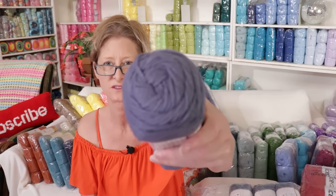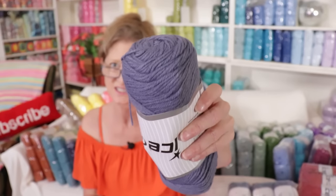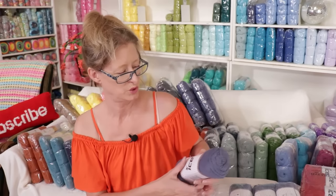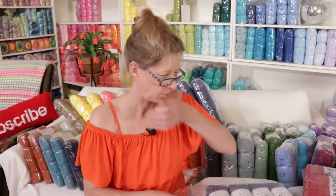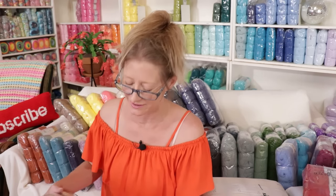Now this is the light. No, this is just jeans blue. Gorgeous. Now that is going to look purple. I can see it in the camera already. It's not purple. It is just a gorgeous kind of grayish blue. So pretty. We're going to be here a while. If you want to get a snack or something like that, go ahead. We're going to be here. I'll wait for you. Put me on pause and get a beverage.